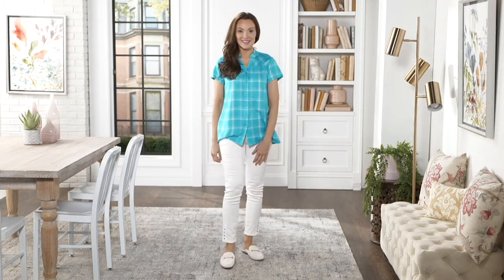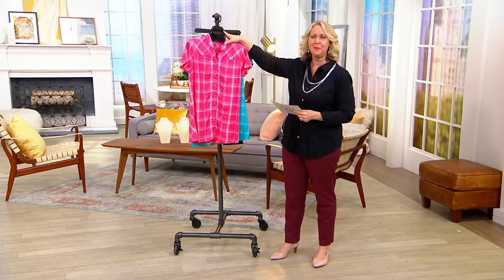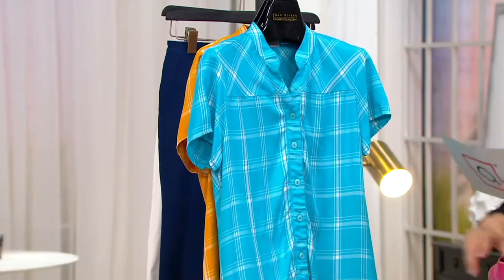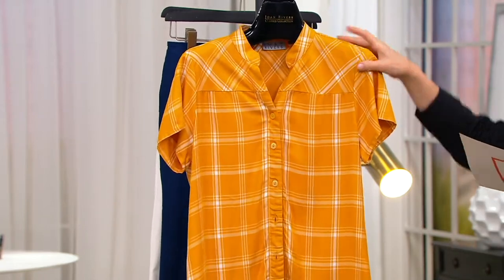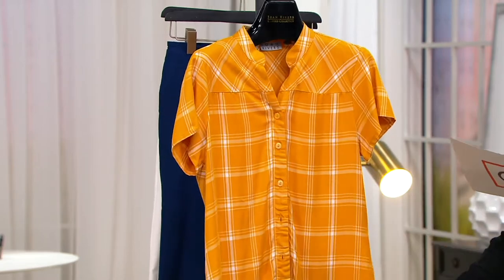So you can see it was upwards of almost $60. Here's your first color — this one is the pink. Oh, my. It's so beautiful — it's all pink and white. It's just stunning. Here's the aqua and white. And then we also have goldenrod and white, which is like a beautiful golden color.